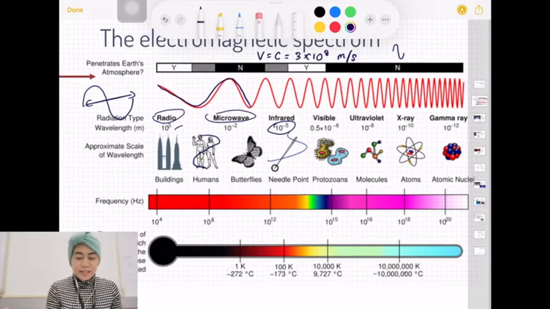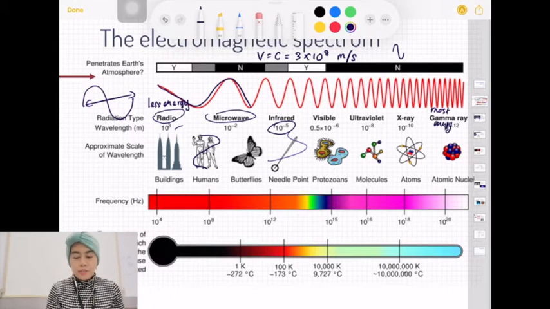If you can see as well, moving from left to right, the wavelength becomes much smaller. Because wavelength is inversely proportional to frequency, frequency increases as you move from left to right in the electromagnetic spectrum. And frequency, you always relate to energy. So when frequency increases, that means energy also increases. Out of all of these waves in the electromagnetic spectrum, the radio wave has the least energy, and the gamma ray has the most energy.